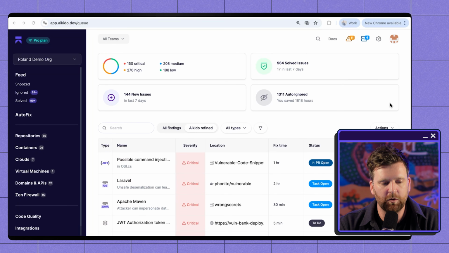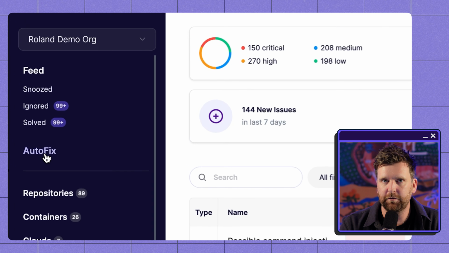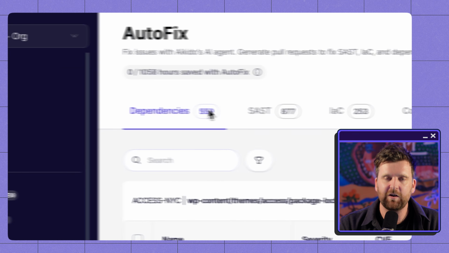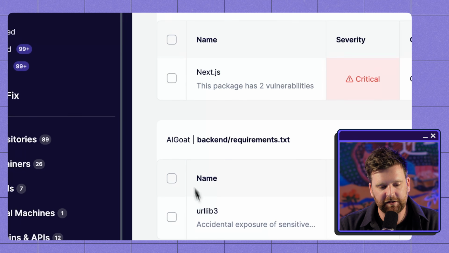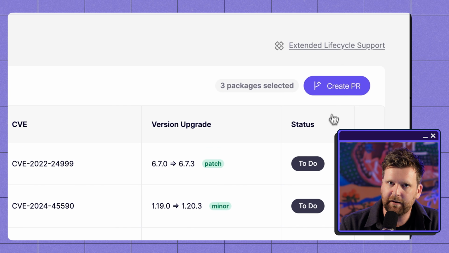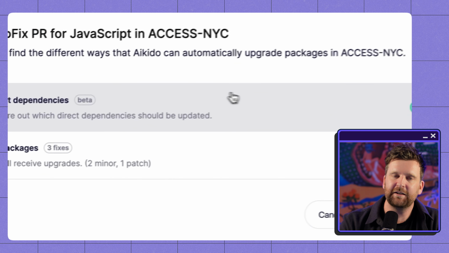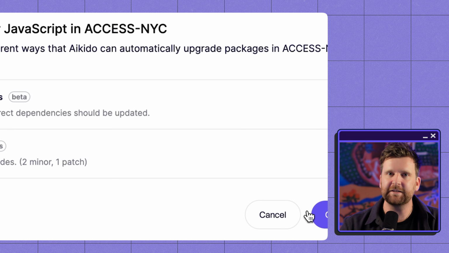And the final thing that modern SCA tools will all typically have is something called autofix. And this is essentially creating the code for you to upgrade the dependencies. So autofix is kind of great. And this is when you need the additional context of what's going to break and areas like that, because now you can just automatically upgrade everything that's not going to break within a couple of clicks of a button, and you can go on about your way.